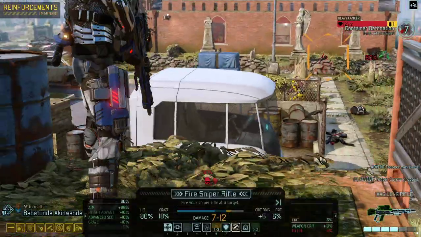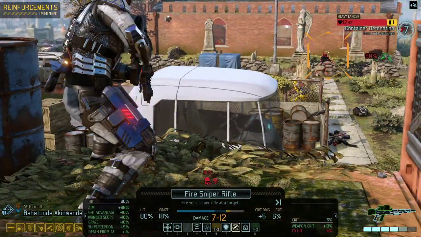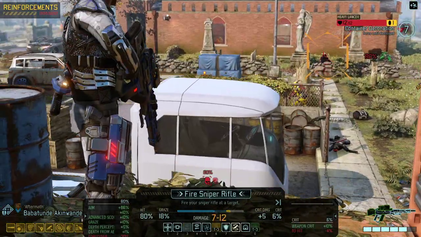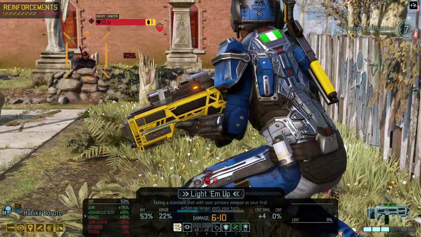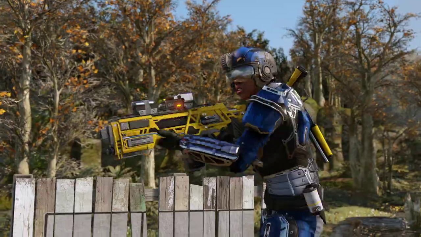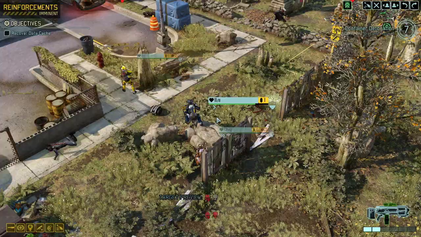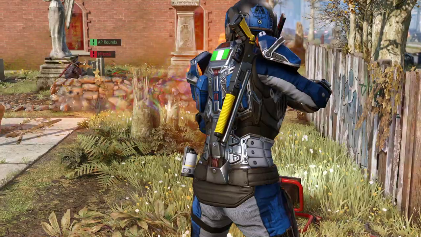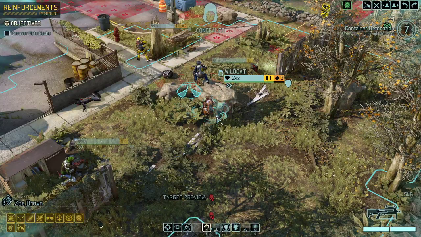Time for a sniper to join. Well, almost time for our sniper to join. Let's first soften him up. All right, that didn't work. Soften him up a little bit more. Lots of 70% shots that we're missing.